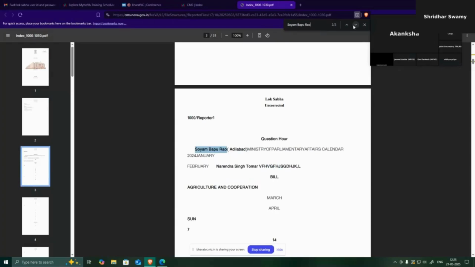This is the way in the public portal or the PDF you can search through the index or tagging system.